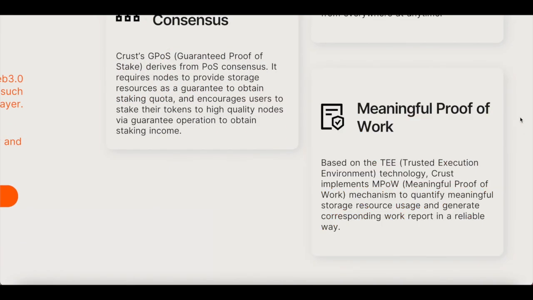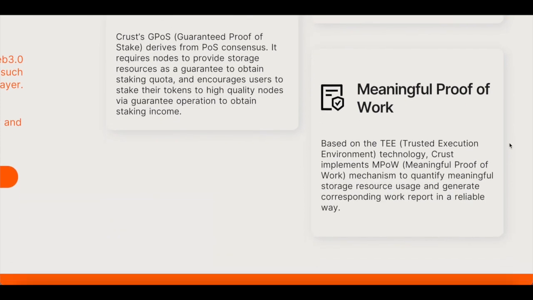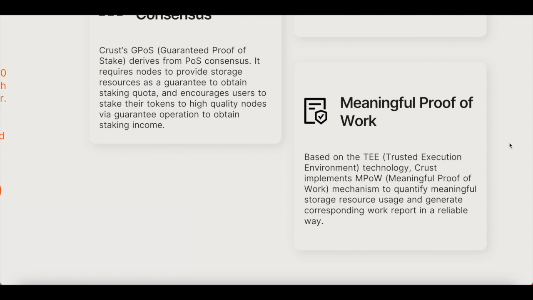Another important thing is meaningful proof of work. Now obviously most of us will understand what proof of stake is. People on the network can simply use that token to stake. In return, they will get some tokens from the supply as rewards. That's proof of stake, but proof of work is quite different. Proof of work is when the ecosystem, the blockchain itself, has to mine cryptocurrency in order to take advantage of the cryptocurrency benefits, such as Bitcoin.